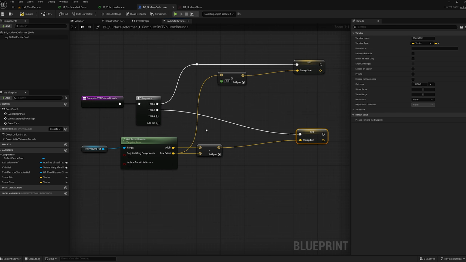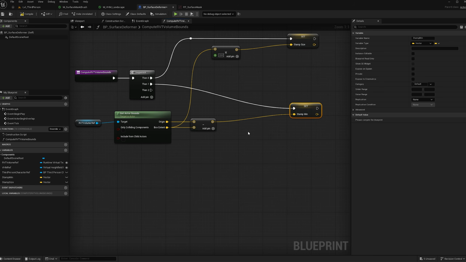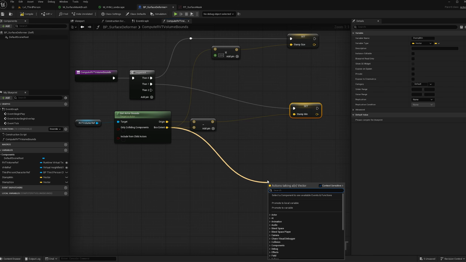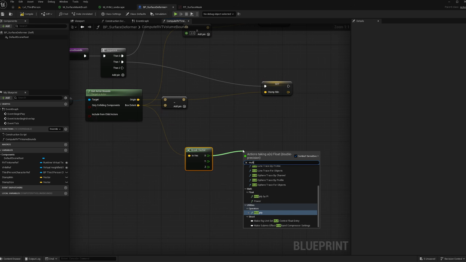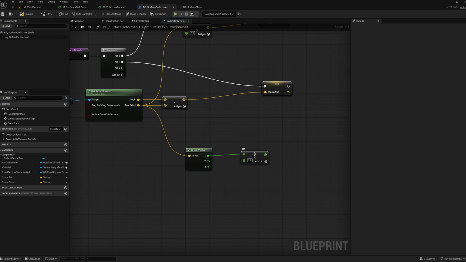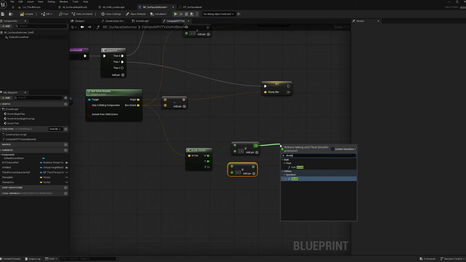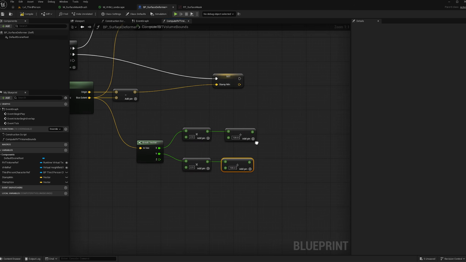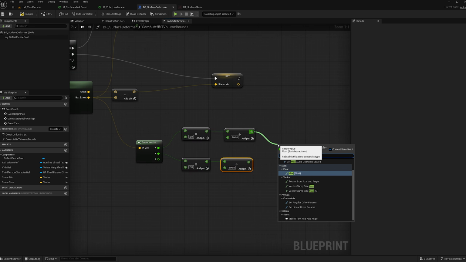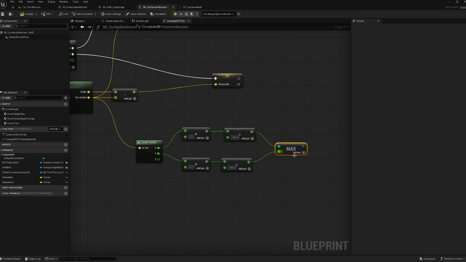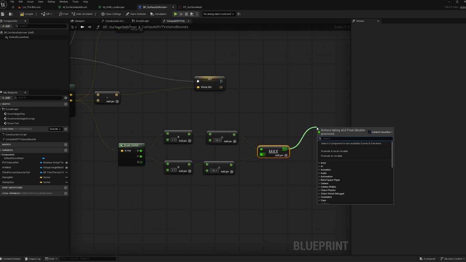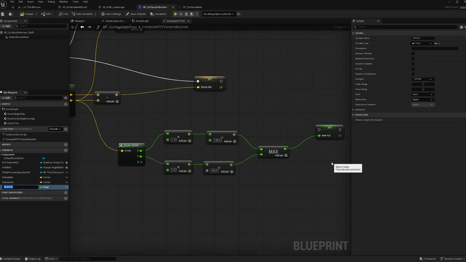So the way we can do that is if we get the box extent again, and then we break the vector, and we can multiply x and y by 2, and then divide by 100. And then the results of both of those divide nodes, let's do a max float node. And then that's going to be your world size. So we'll just promote that to a variable and call it world size.